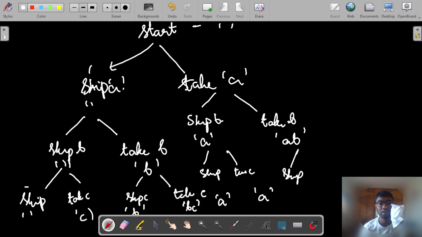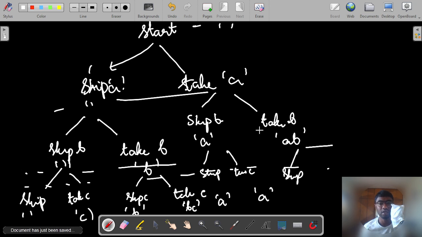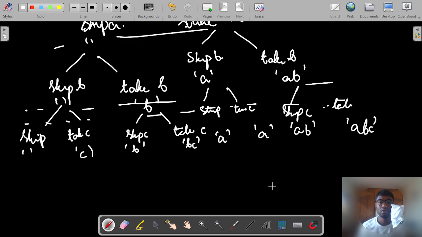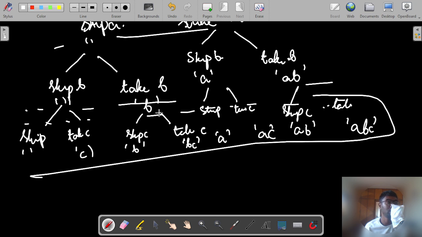If you see, we have three different layers. One where we have chosen A. Secondly, we have considered skip B or take B, and here we have skip C or take C, right? Take C, so this would give us AB and ABC. Here we end up with AC. So these are the set of outputs that we are expecting with this backtracking algorithm.